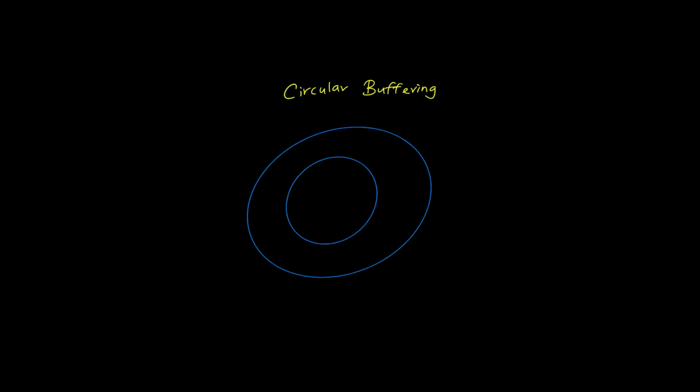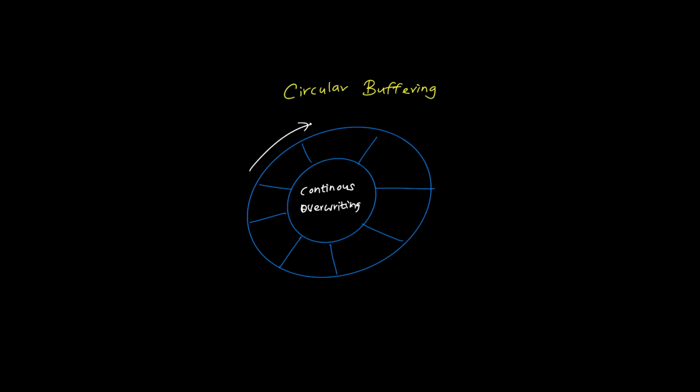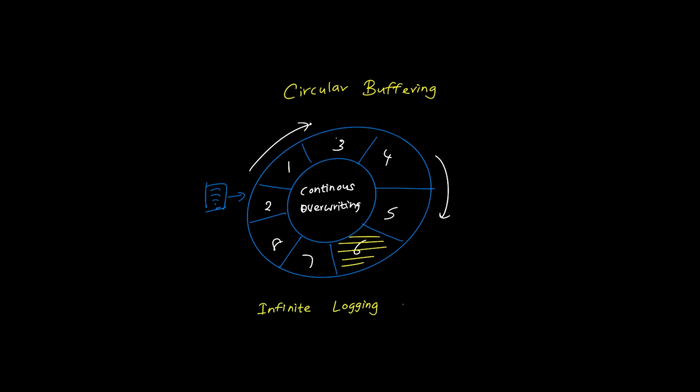Circular buffering is the perfect solution for continuous logging in resource-constrained IoT devices. Imagine a ring-shaped buffer where new data overwrites the oldest data when the buffer fills up. It's like a circular conveyor belt that never stops. When you reach the end, you seamlessly wrap around to the beginning. For an IoT sensor logging temperature every second, once the buffer fills, each new reading overwrites the oldest one. This guarantees you always have the most recent data without ever running out of space or needing to stop logging. The implementation is simple and efficient, requiring minimal processing power.